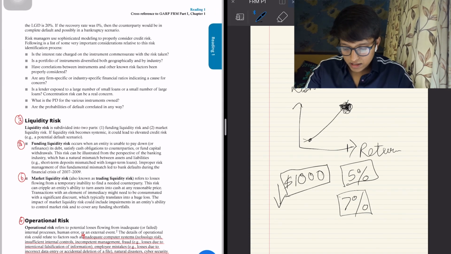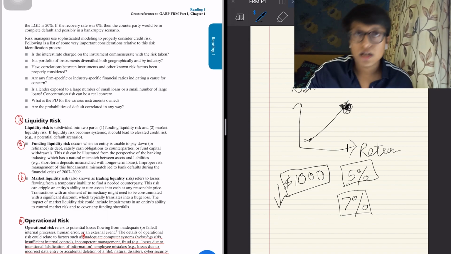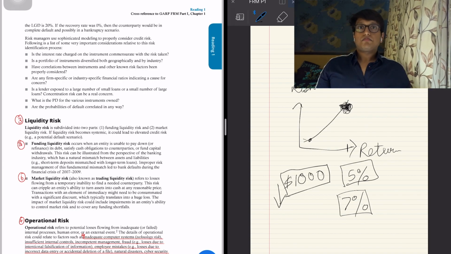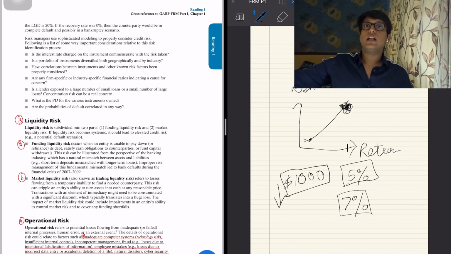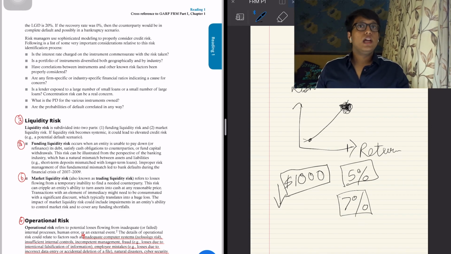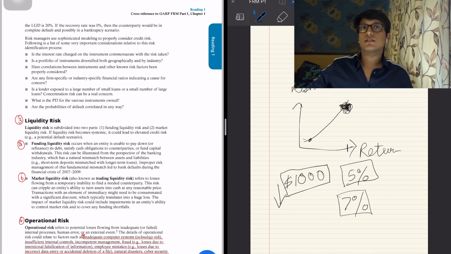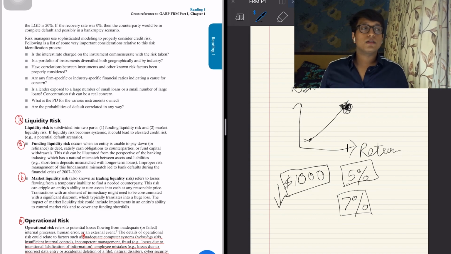So let's move on to liquidity risk. To explain, let me give you the example of the 2007-9 crisis first. So what happened in the 2007-9 crisis? Let's say I am a bank. I took a one-day loan from here, and I invested in a 30-year asset over here. Why? Because I get a one-day loan for 2% per annum, and I can invest at 5 or 6% per annum, for example. So I earn that difference, 3 or 4%.